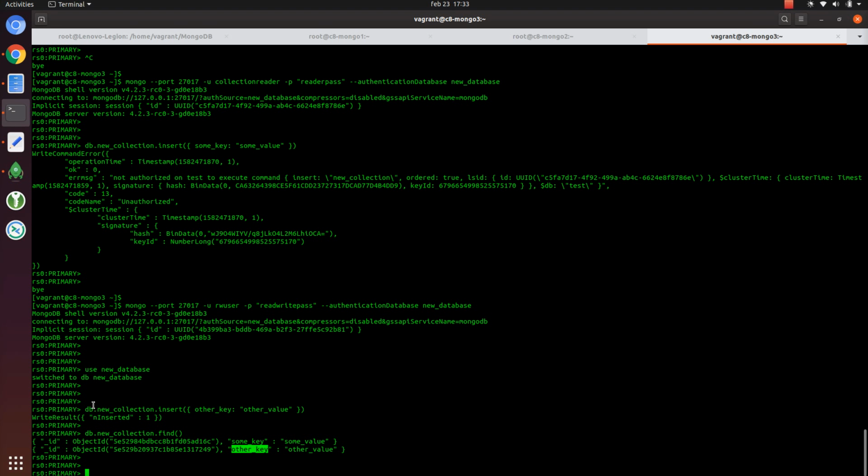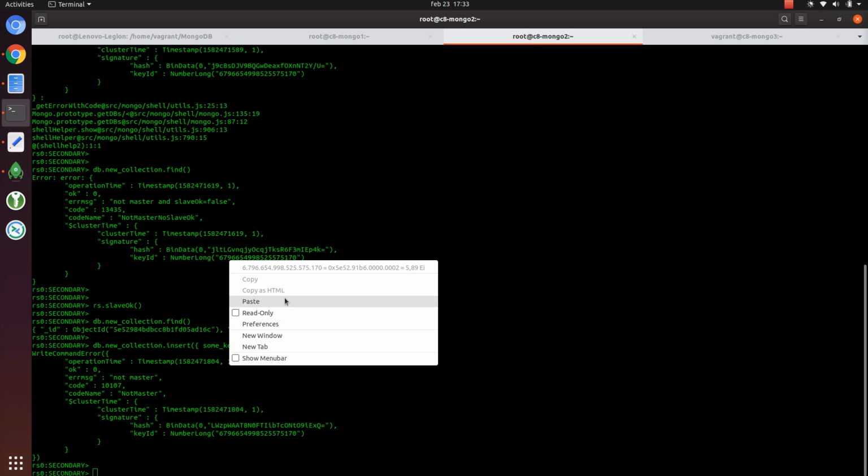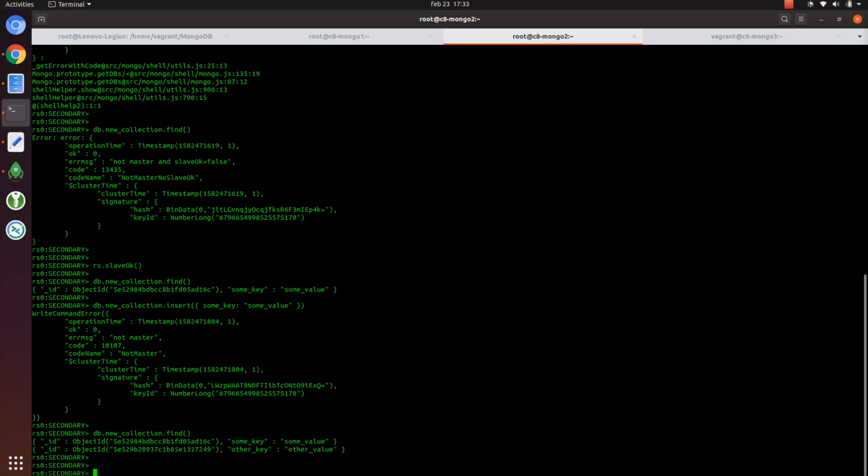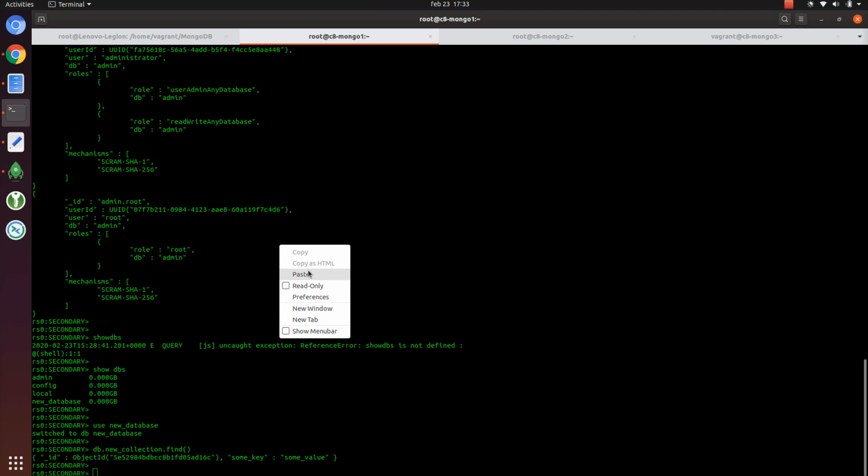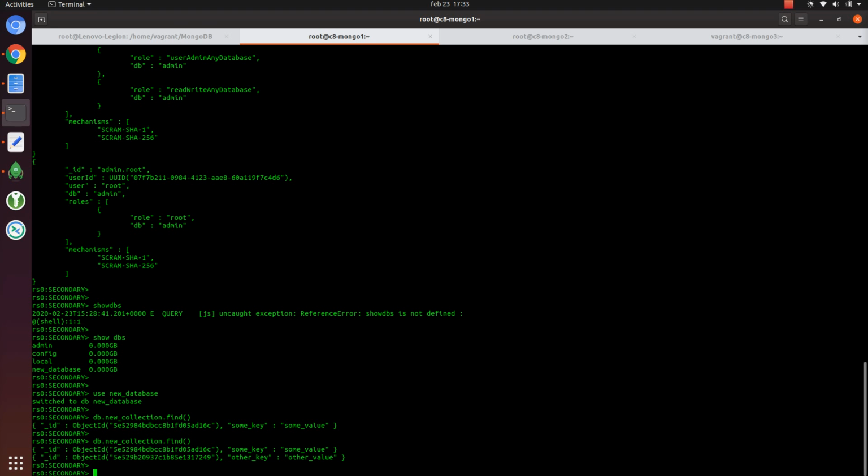Let me display this in the two secondaries. So the new data appeared on the secondary, and let me check also the first secondary.